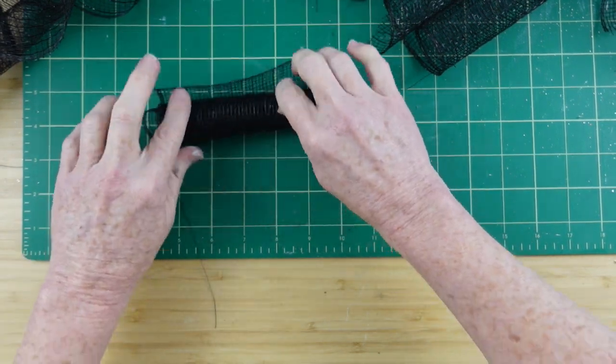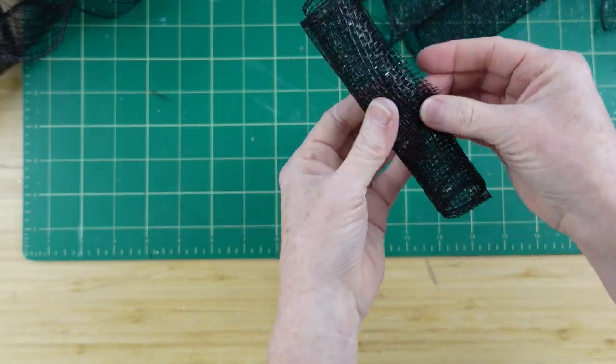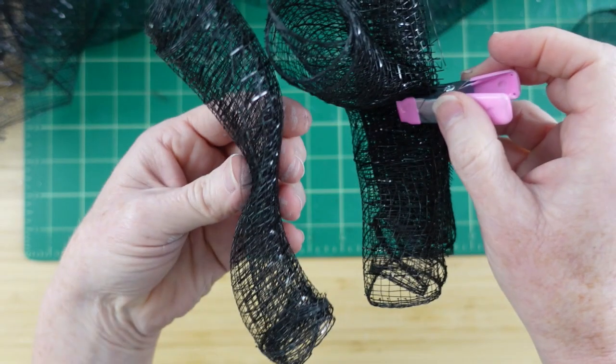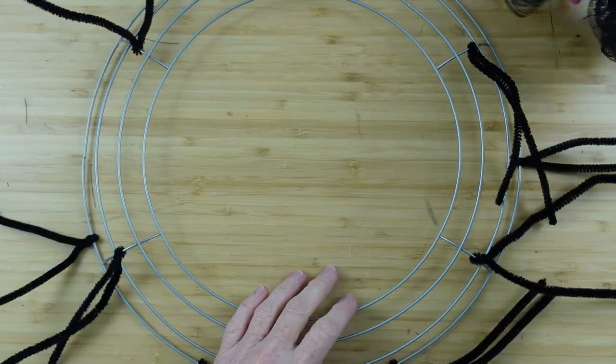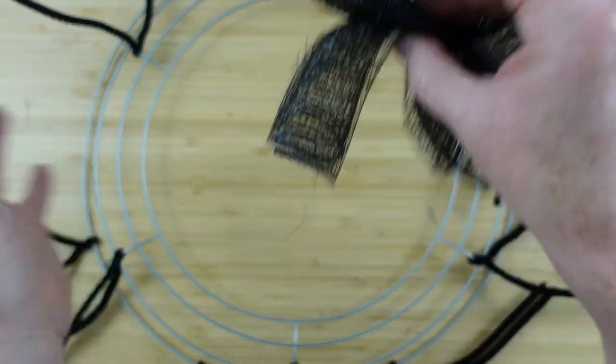And then we're just going to roll it until it is about the diameter of somewhere between a nickel and a quarter. You're going to pinch them together. I just use a clamp to help me hold everything while I make my bundles. I make all my bundles first, so we're going to put them in threes. And then once they're all done, we should have 12 bundles.